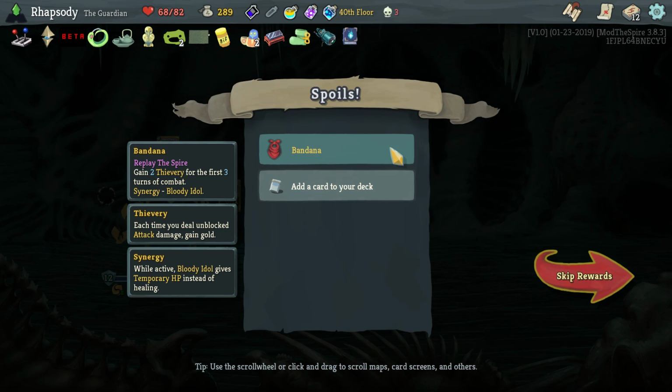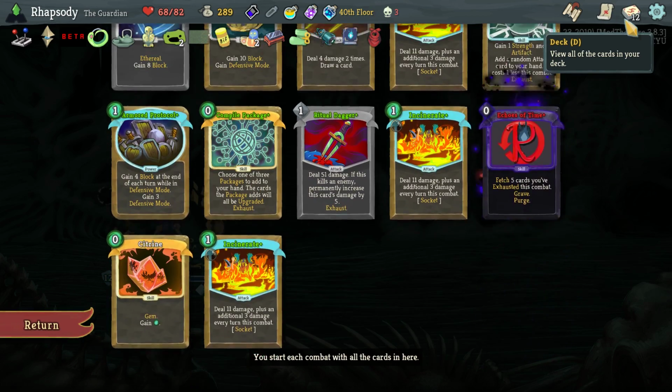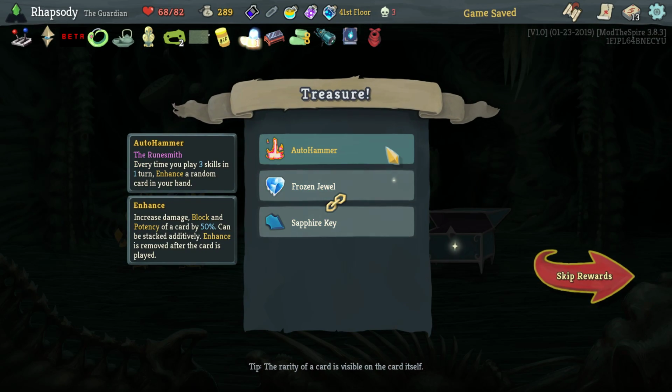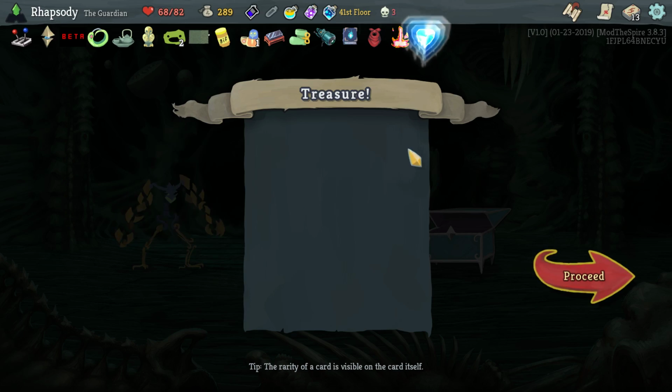Bandana. Gain 2 Thievery for the first 3 turns of combat. Synergy with the Bloody Idol, as well as Onyx. Yeah, I would socket an Onyx as well. Auto Hammer. Every time you play 3 skills in a single turn, enhance a random card in your hand. May as well take that. Frozen Jewel from Aspiration. At the end of your turn, gain 2 block for every enemy that intends to attack. Gain Blur if there are multiple enemies and all intend to attack. That is actually incredibly powerful for us.